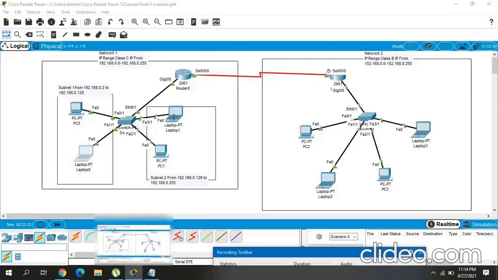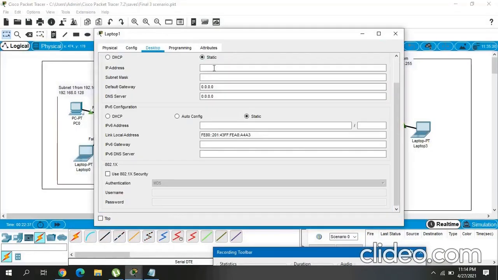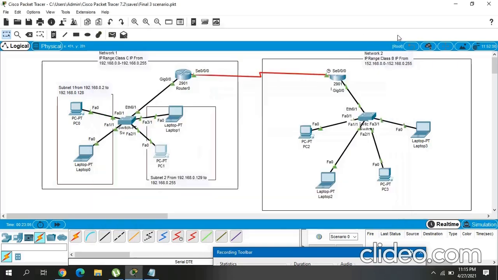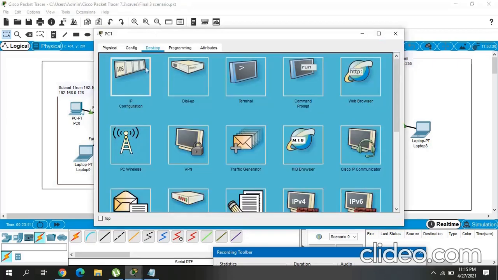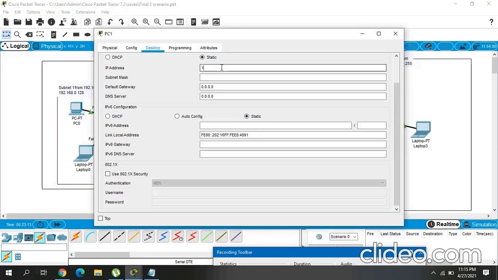For the other subnet, subnet 2, I'll give the IP addresses after 128 so that it will come under subnet 2, which we have divided. But the default gateway is the same, and the subnet mask is also the same. See, I told you the subnet mask and the default gateway will be the same.